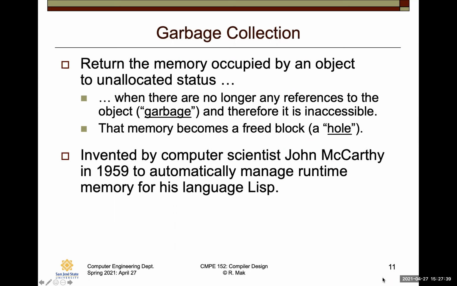And that's the garbage, okay? So then how does automatic garbage collection work, okay? Well, first of all, the whole idea of automatic garbage collection of the heap, while your program is running, was invented by a computer scientist named John McCarthy back in 1959. So this is not a new concept, okay? He had invented a language called Lisp, and it required runtime memory management. So he came up with the idea of automatic garbage collection.